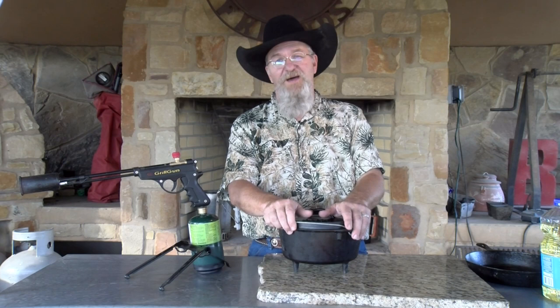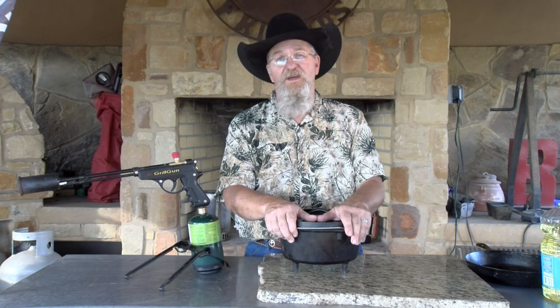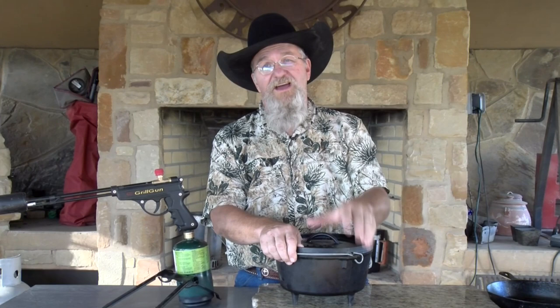Now, you can see I got out the cast iron today. I've got one of my camp ovens out, so we're gonna cook this right here in the fireplace behind me. But if you don't have a Dutch oven to do this in, folks, this will work fantastic on your stovetop. It's a great stew, like I said, and it's a hearty stew.